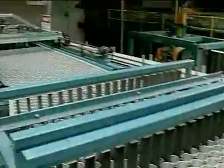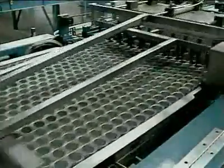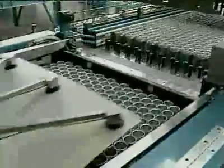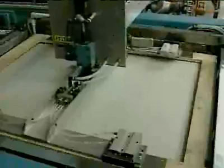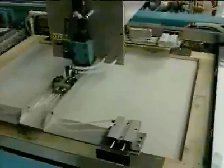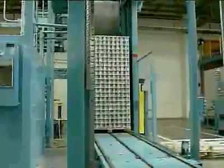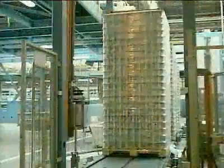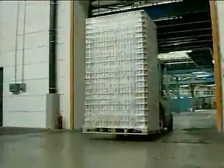The can bodies are now conveyed to the palletizer to be packed, ready for transportation to the customer. A palletizer packs the cans in the tightest, most effective pattern. This is to minimize the volume and the risk of damage in transit. On discharge from the palletizer, the fully loaded pallet is strapped and stretch-wrapped for protection. Pallets are transported either to warehouse storage or direct to the filling plant.